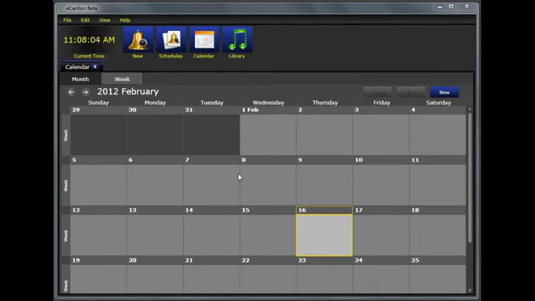In this two-part session, we'll be discussing the calendar. What we're going to explain here is how to use your schedules that you've created and book those to play at a certain time in the future, on a certain day, for instance. In this session, we'll go over the basics of setting up an event on your calendar. And in the second part of this session, we'll discuss some of the more advanced features of the calendar.